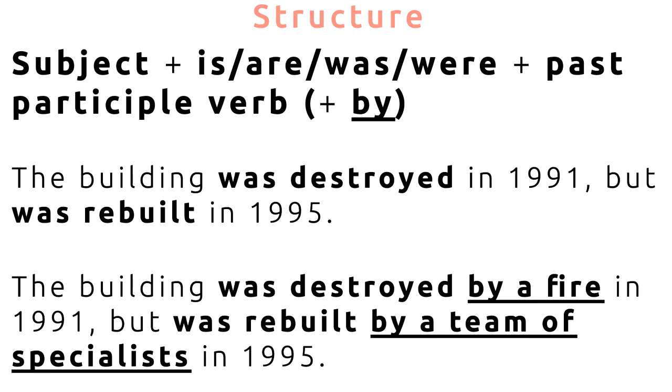That's the structure of passives. We learned the past and the present passive forms, and we learned that we can add the agent at the end of the sentence using by. Remember, we don't have to add the agent if we don't want to. If it's unknown or unimportant or people in general, it's not necessary.